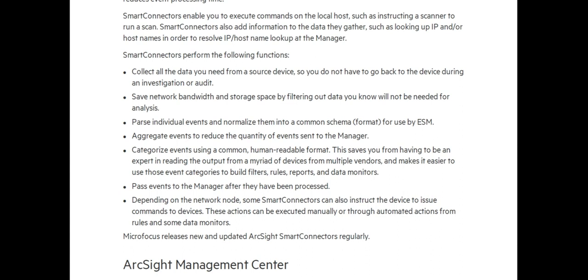You can search through operating system. If you have Windows, you get the logs for this. If you have Linux, you will get the logs for this. So categorization is a powerful tool in ArcSight that is done by the smart connectors. If this is done correctly, your life will be easier making rules, reports, and building your content in ArcSight.